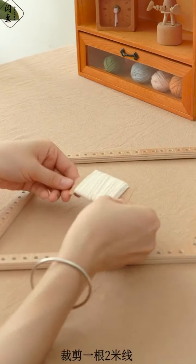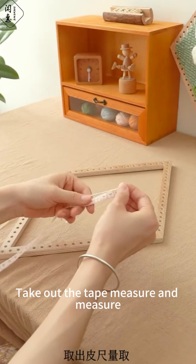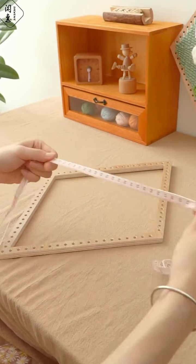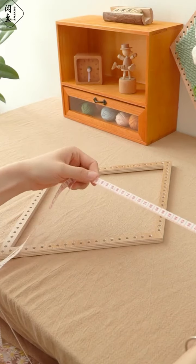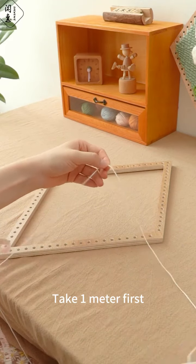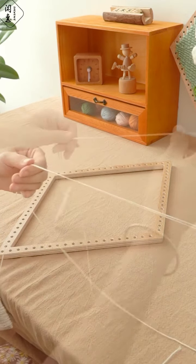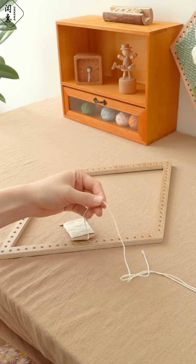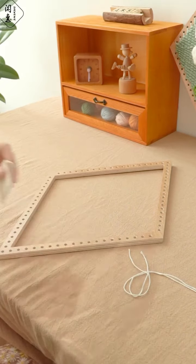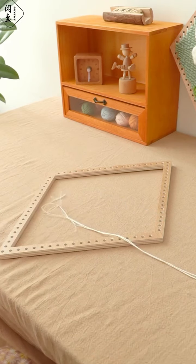Take out the warp. Cut a 2-meter thread. Take out the tape measure and measure. Take 1 meter first, fold in half, and cut the line. In this way, a 2-meter thread can be measured.